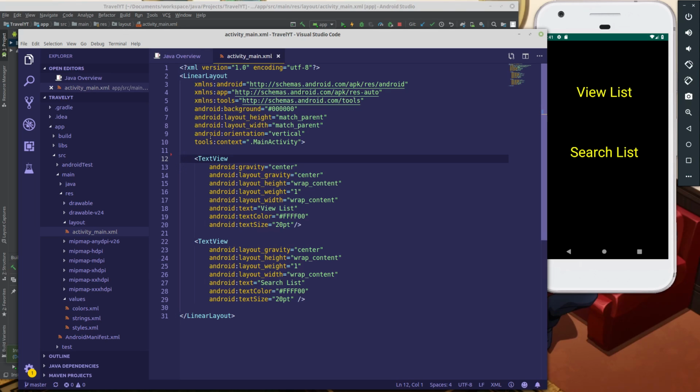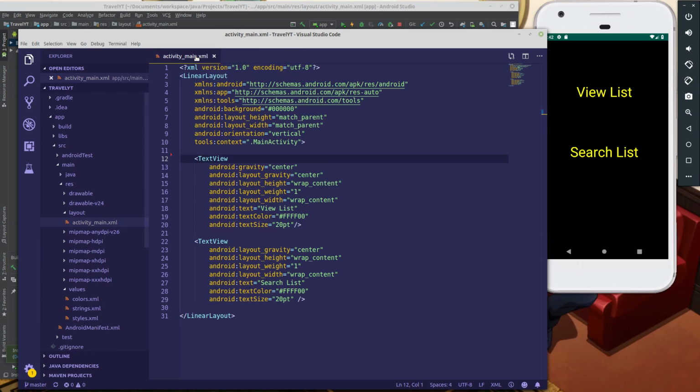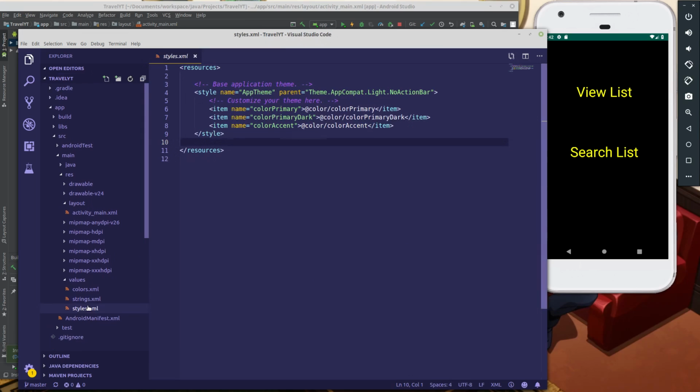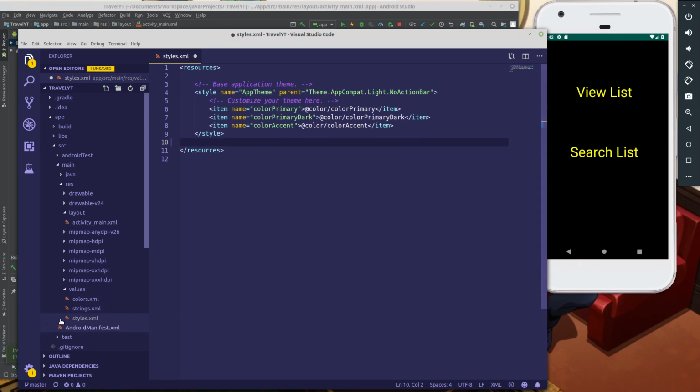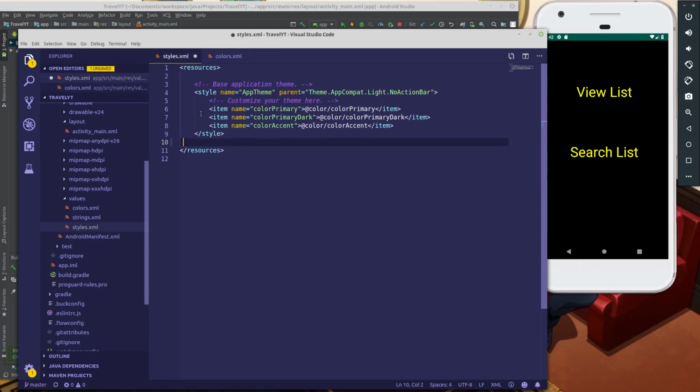Okay. For our next step, we're going to open the styles and color XML files. So I'll just go ahead and close these out and open up styles and colors. Oh, I can't do both. All right. Make a change here. Cool. So in the styles XML file, remember last video we changed this to say no action bar. Well, we're going to go ahead and update that, and we're going to read it as dark action bar. Save it.